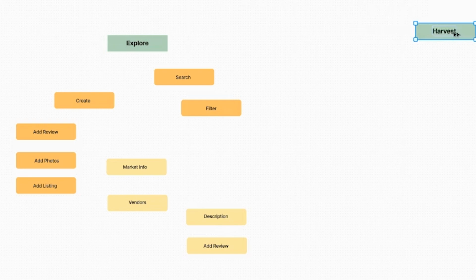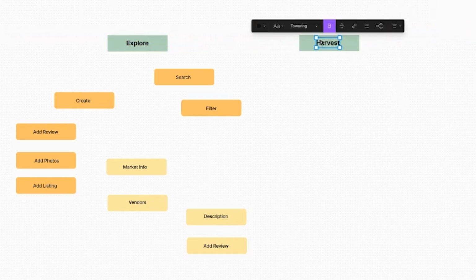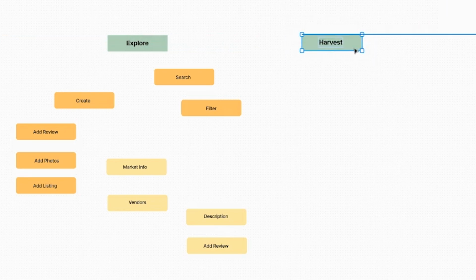For the sake of time, I am going to show you how I worked through one more page, and then I'll preview the final sitemap.